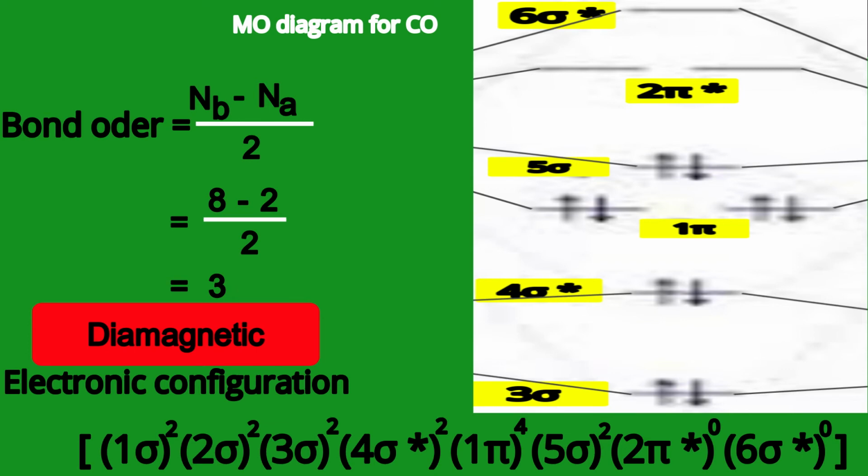And those are due to 4 electrons present in 1 pi orbital. See, type of orbital is pi, pi bonding. Type of bonding orbital is sigma, sigma bonding. Now the question you will have is, why not 3 sigma? Yes, effect of 3 sigma is cancelled by 4 sigma star. It's a general chemistry point of view, general understanding point of view, at the simplest level that I am saying. Therefore, we are not considering contribution of 3 sigma and 4 sigma star as a result.